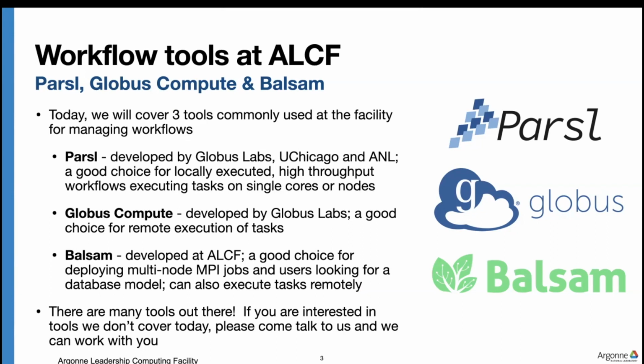Parsl is a code that is developed by Globus Labs, but they have developers at UChicago and ANL. This is a Python-based tool, and it's a particularly good choice for locally executed high throughput workflows that maybe execute tasks on maybe single nodes or single cores, although they are developing more in the direction of multi-node MPI tasks.